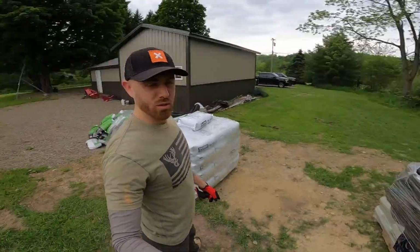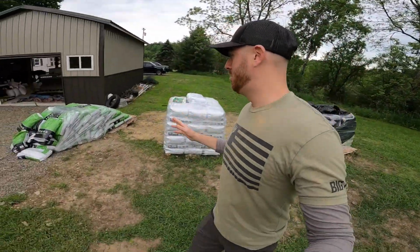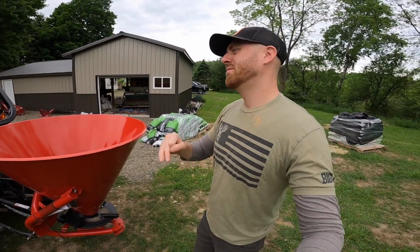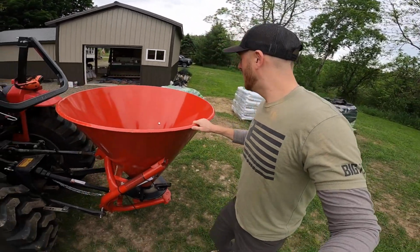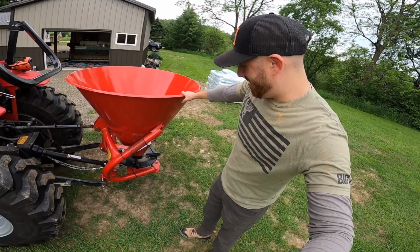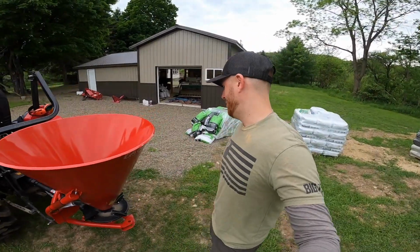And this is what we gotta move. Boom, boom, boom. Move it all by tomorrow. Yeah, tomorrow. This thing holds 850 pounds. New unit. Just picked this bad boy up from Tractor Supply.